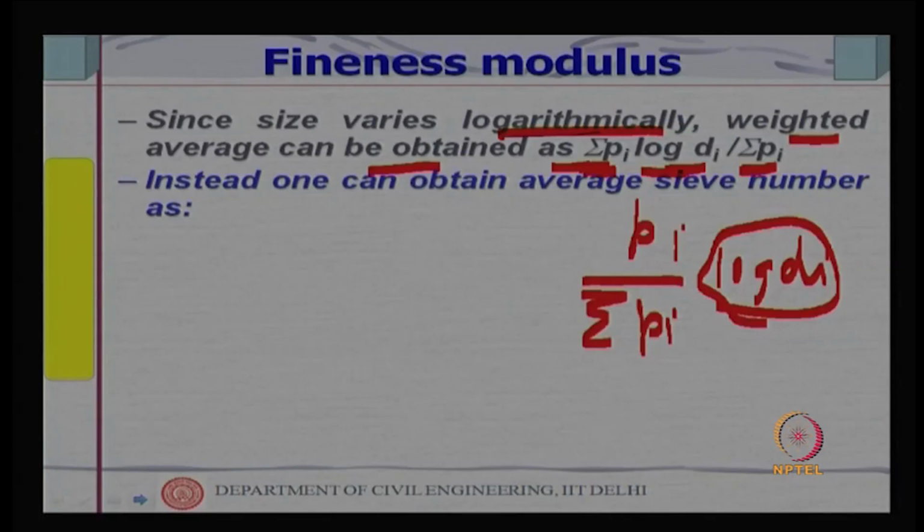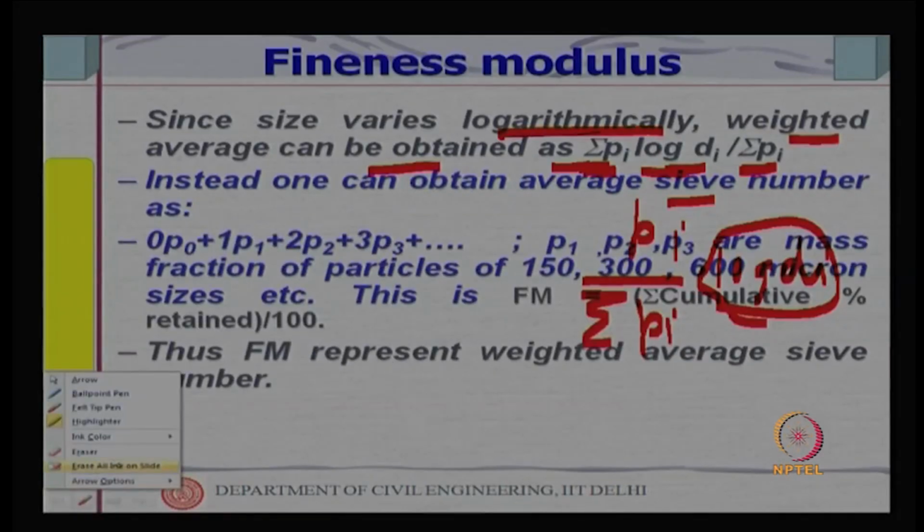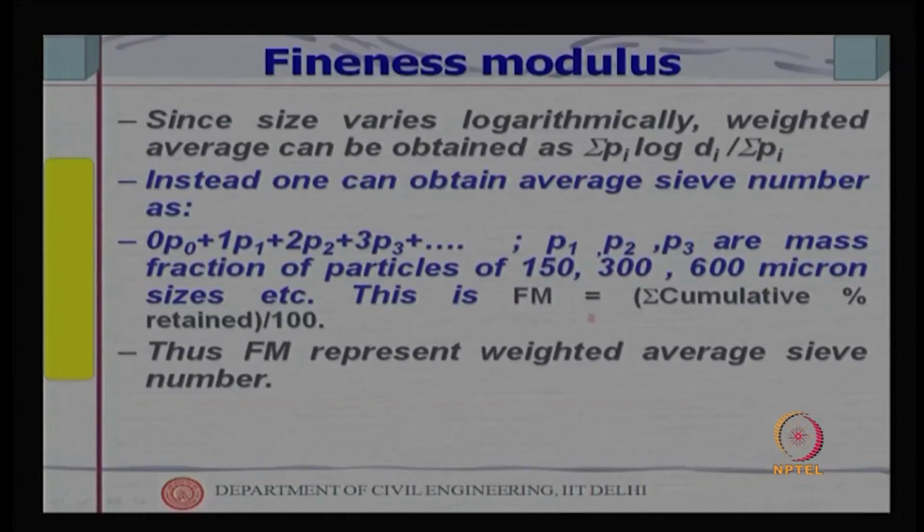If I want to calculate the average, I should use a weighted average here. One could have possibly averaged it in the form of a geometric mean. So, a weighted average or geometric mean you can look into, and that is what we are trying to do. We get the average sieve number. This fineness modulus concept I will explain in the next class, because it would take a little bit of time. We define fineness modulus as the weighted average sieve number.